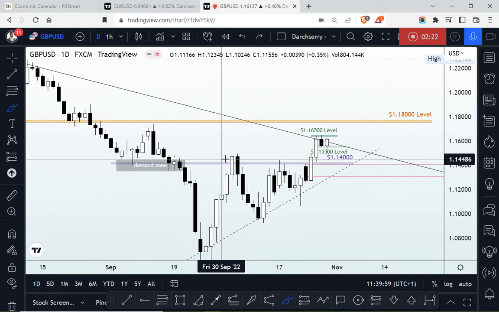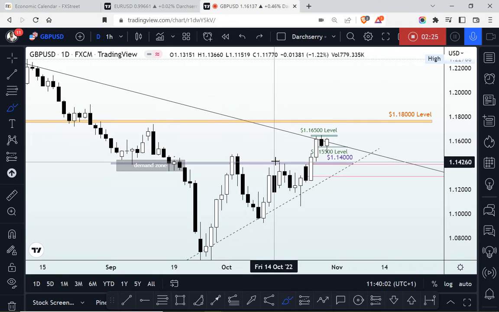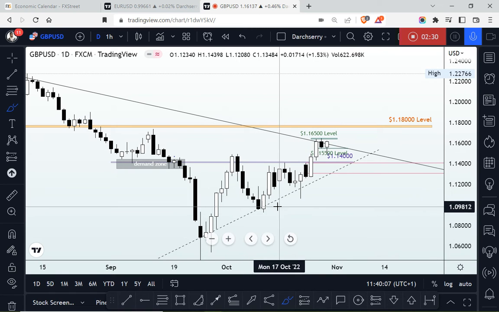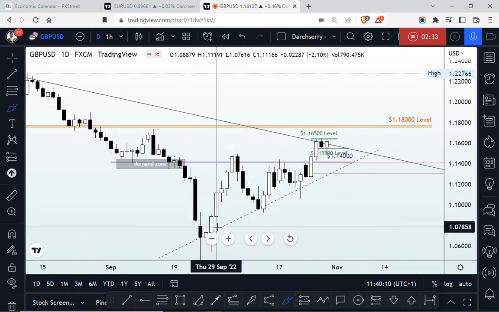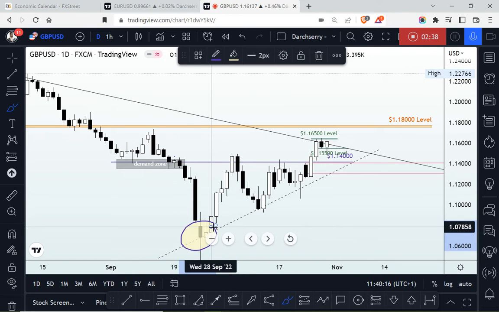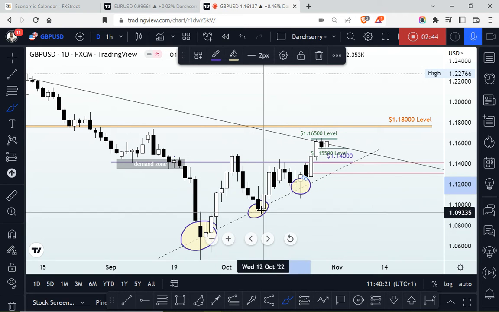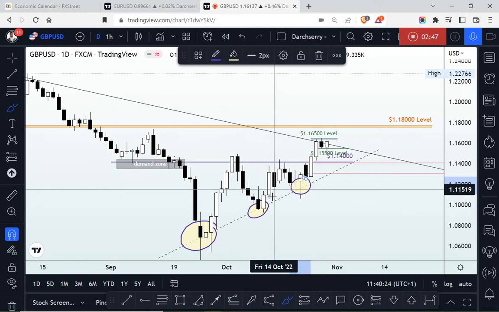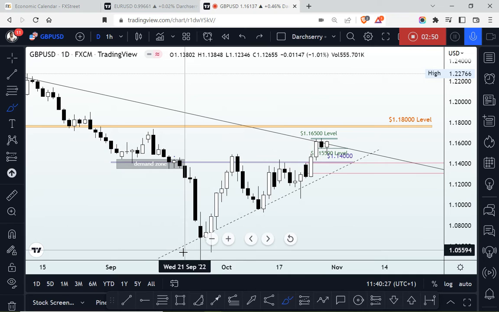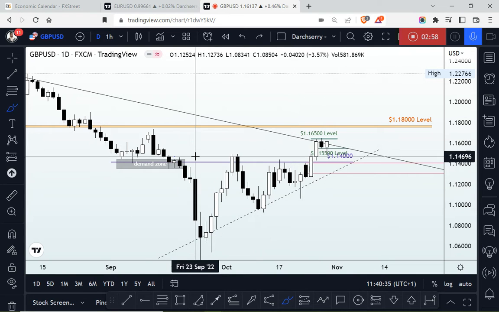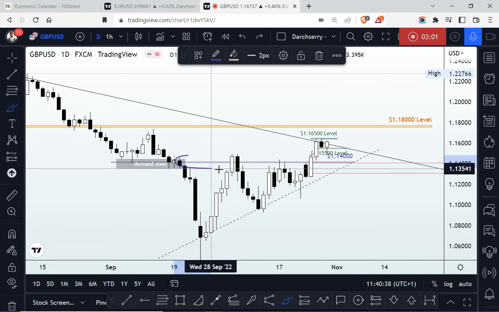But there is something very significant here that we need to take into consideration. We saw that as soon as price rejected that 1.1400 level, the selling pressure continued to reduce. And how did we know that the selling pressure was reducing? Well, when we look at what has been happening here since the later part of the month of September, we saw how price has continued to find higher lows, giving us a clue that the selling pressure here is diminishing. And because of this, we were able to connect the series of higher lows here to give us that resultant bullish trend line.